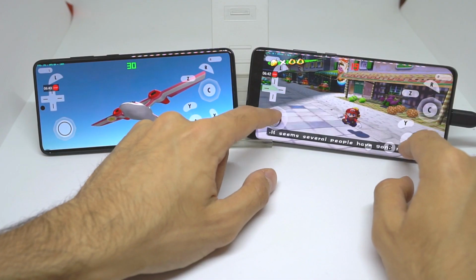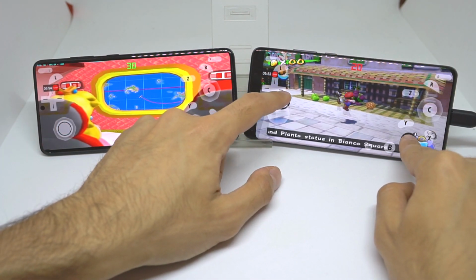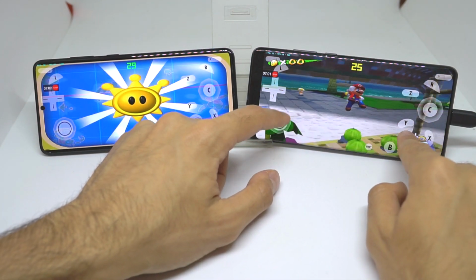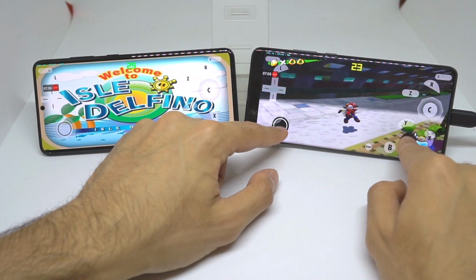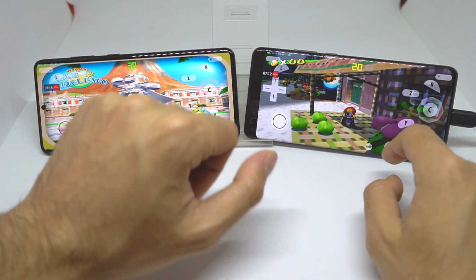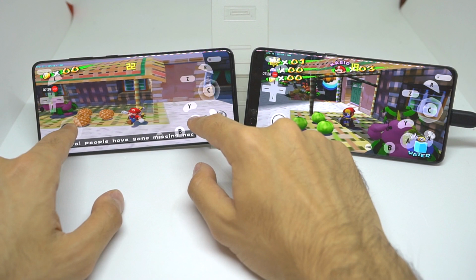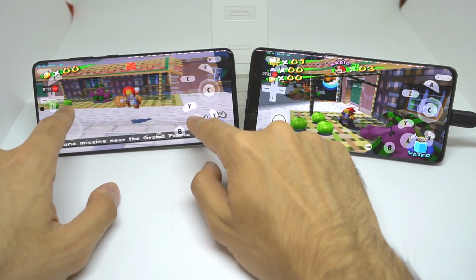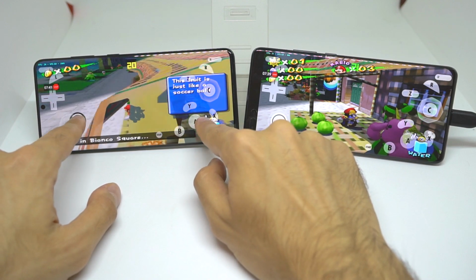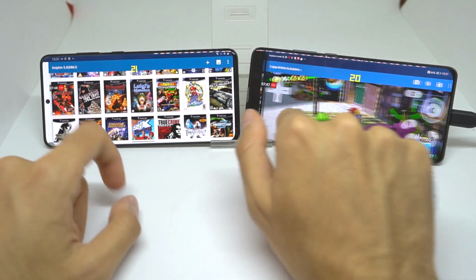Super Mario Sunshine. We're going to do the exact same thing, hopefully. So it seems 20 FPS average in general. Let's mute this. We have 11 FPS on the Samsung. But it did go back up to 20, so that's a good thing. In general, it's pretty much the same, so this isn't a good example of a game to test, unfortunately.